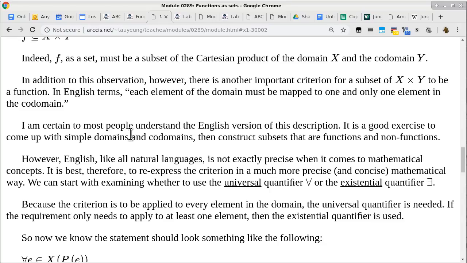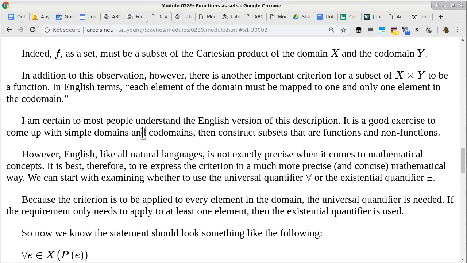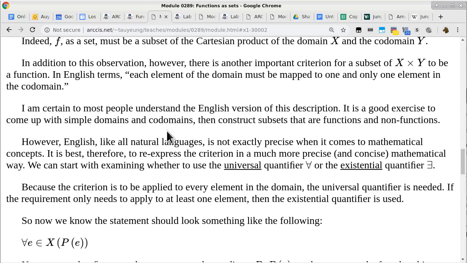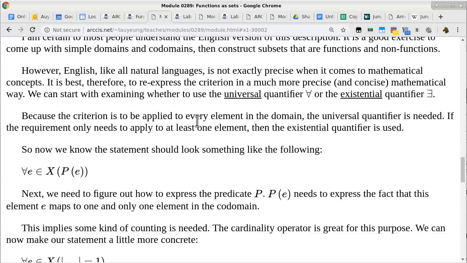Okay, so now we can look at the English version and ask, how do we use all those notations that we have already encountered to express the same thing? English is not exactly a very precise nor concise language. So what is the difference between being precise and being concise?